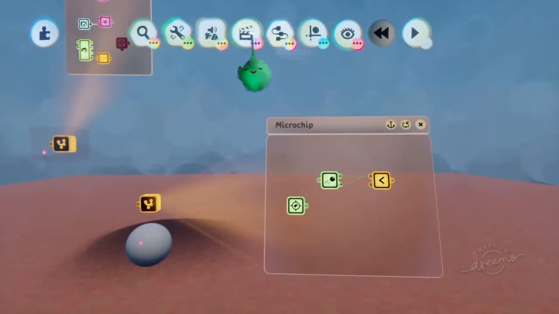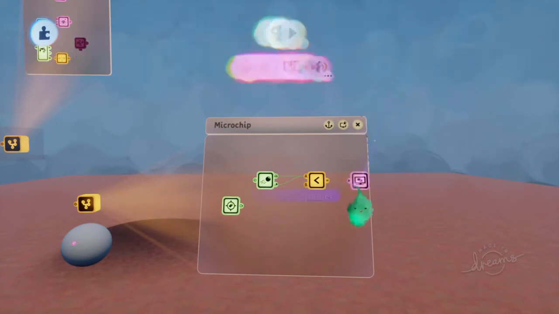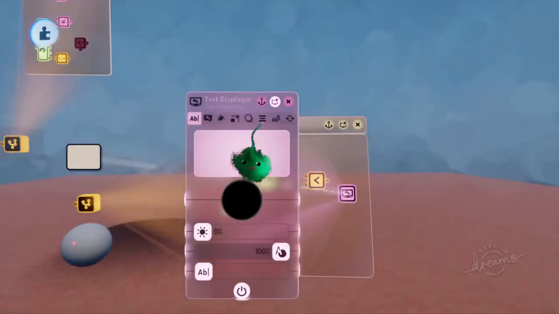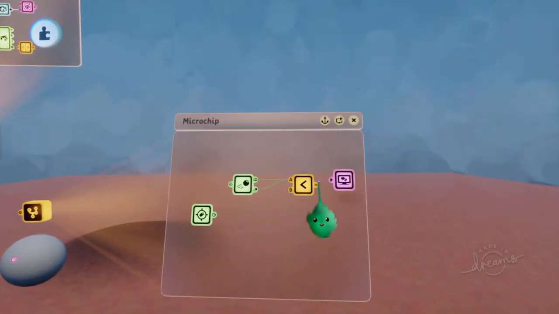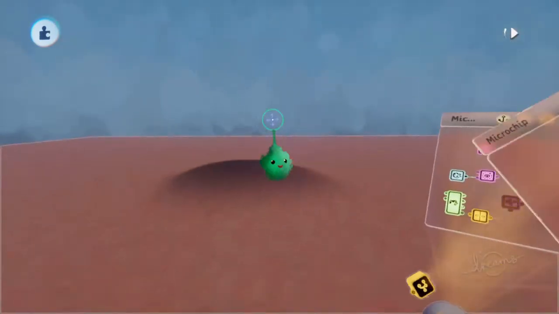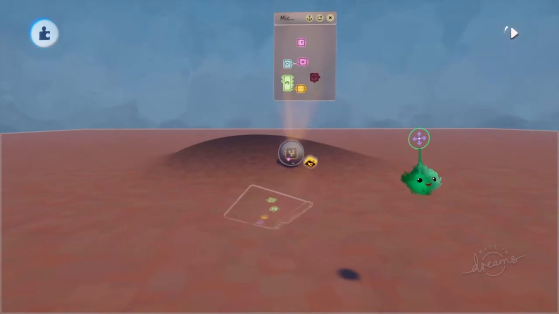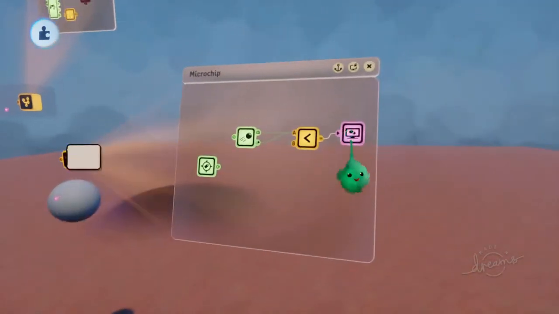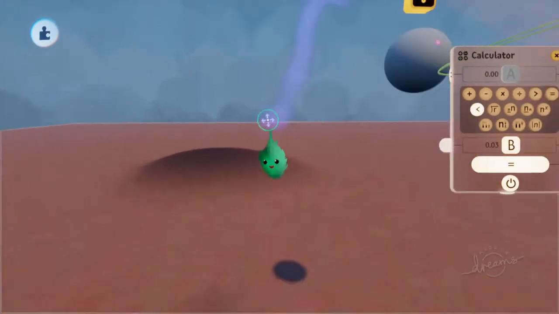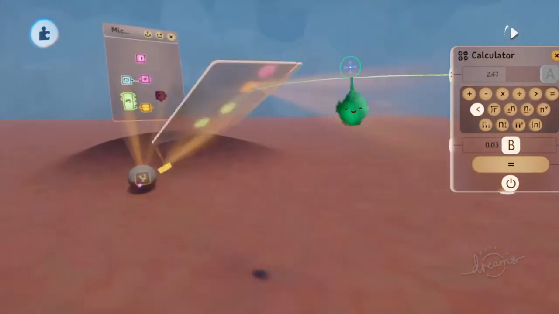So let's just have, put it into a text displayer, and if we just edit that and press enter, it'll think that there's text there and be able to display it. So let's try it again, push it up the hill. So it probably didn't get quite low enough because of the acceleration, which is what we want. So let's just test it.